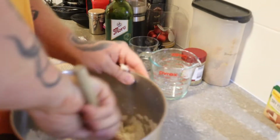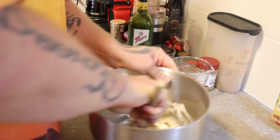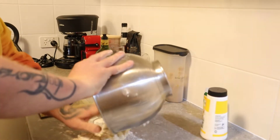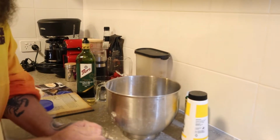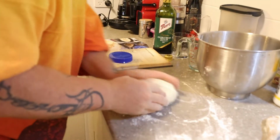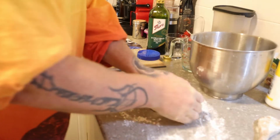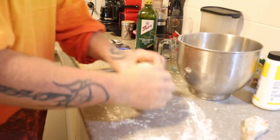So once all the flour's mixed in with the water and the oil mixture, you want to dust your benchtop. You just grab all your dough and turn it out onto the bench, and we're going to start kneading it a bit, getting it all nice and mixed together. You want to knead for about 2 to 3 minutes, just enough. You don't want to knead it too much. You just want to knead it so the dough forms back into place when pressed down.